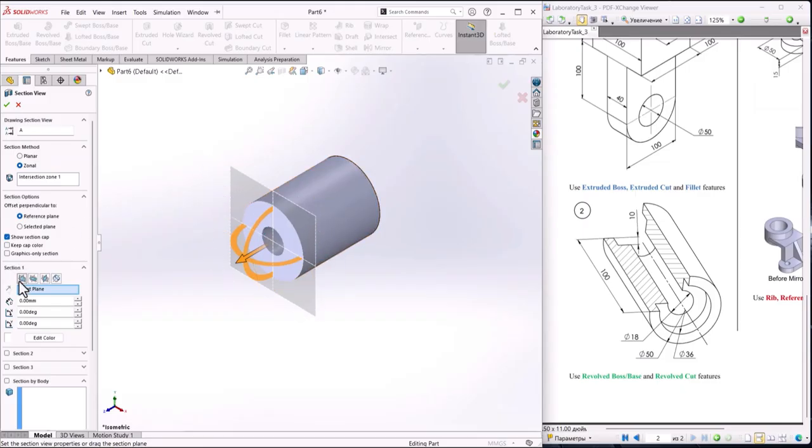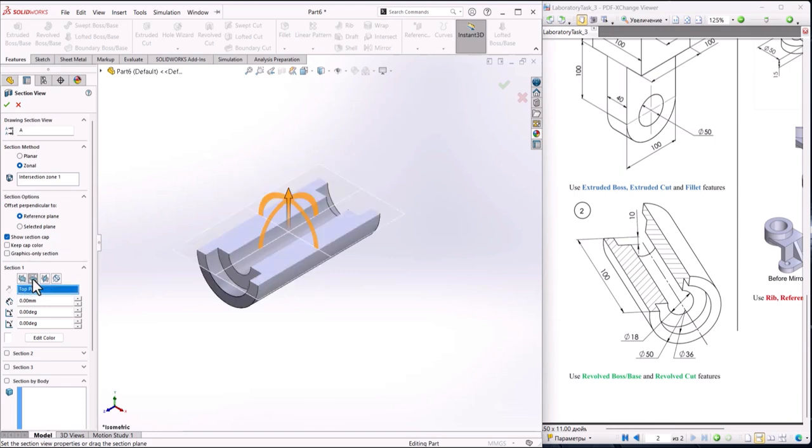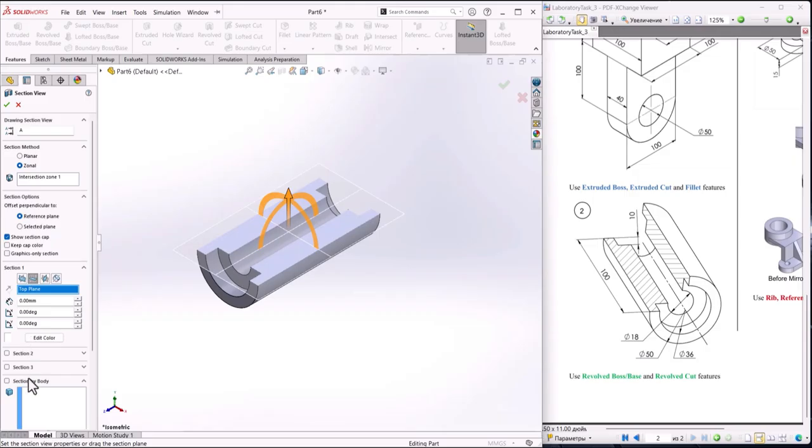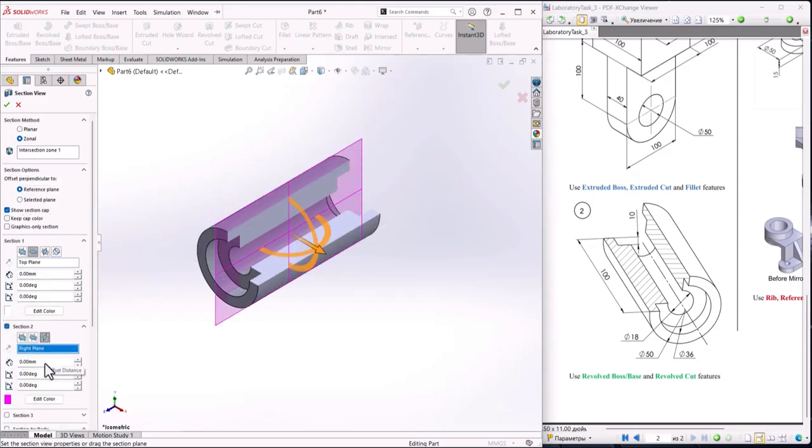Section 1 is cutting with the front plane, so you can change the plane. Like this plane is top plane, that is right plane. So here you see there are two planes selected. Here we can select a top, and then we can switch on section number 2 as a right plane and click OK.